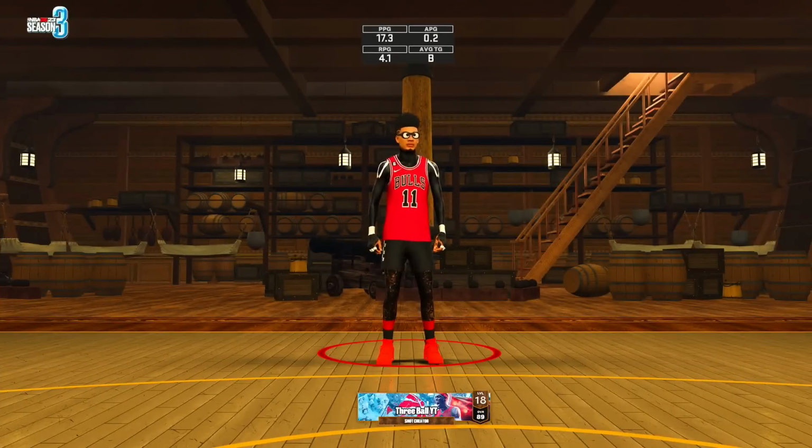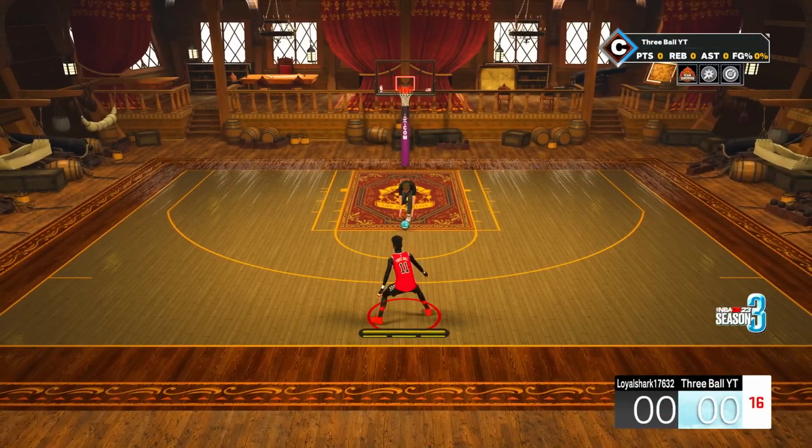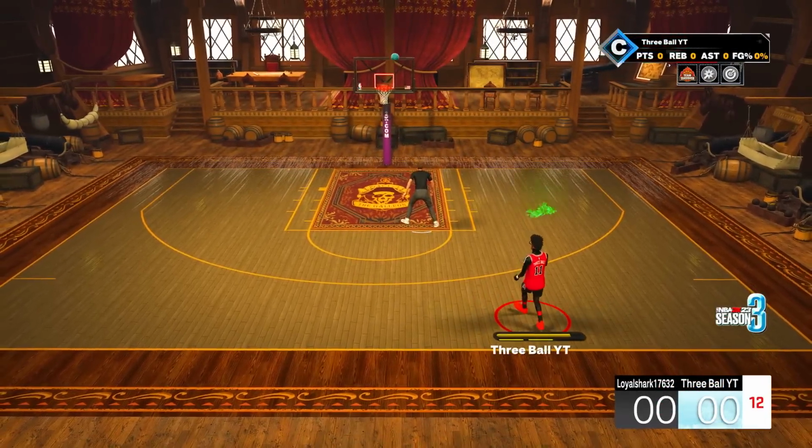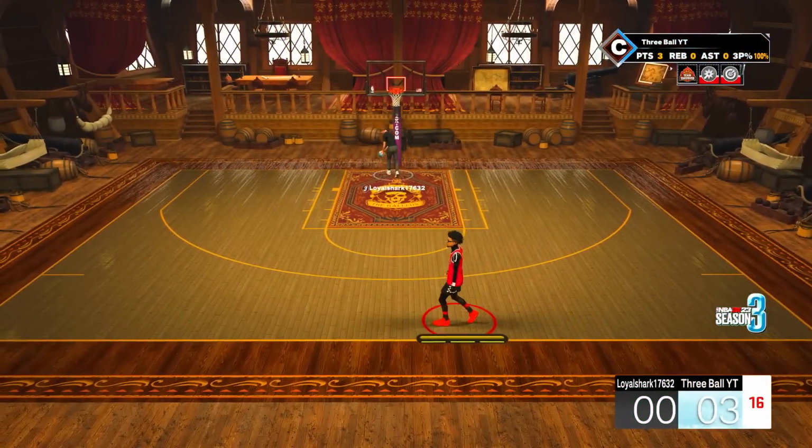Okay, trust me, y'all. This is the game right here for 7-for-7. Trust me. Go ahead and watch me work. He's leaving us open first play. Come on, man. You can't do that from deep. Let's go. Come on. Look, bro.